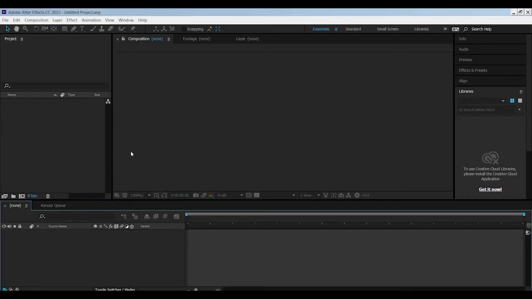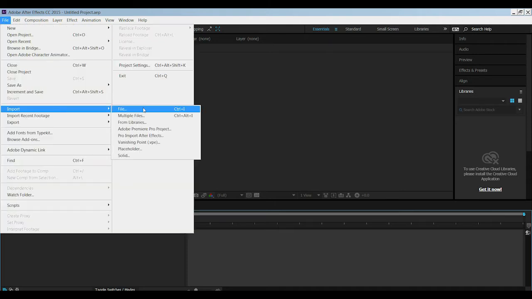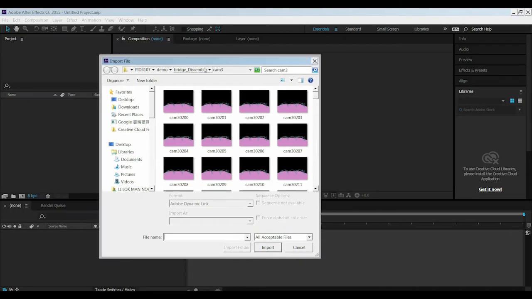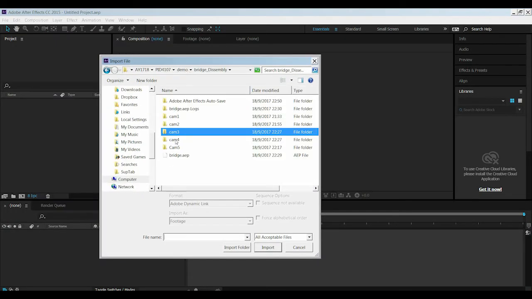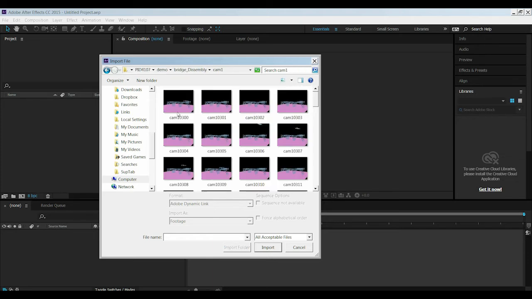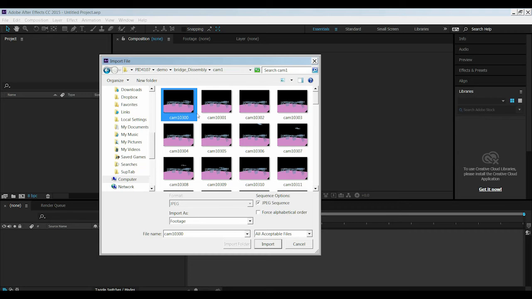The first thing, of course, once you have a new project, it's not necessary that you start a new composition. We're going to go the fast way. So we start with importing all our shots. I finally did 5 cameras. Okay, so camera 1, and you better render them out into different folders, just not to mess things up.